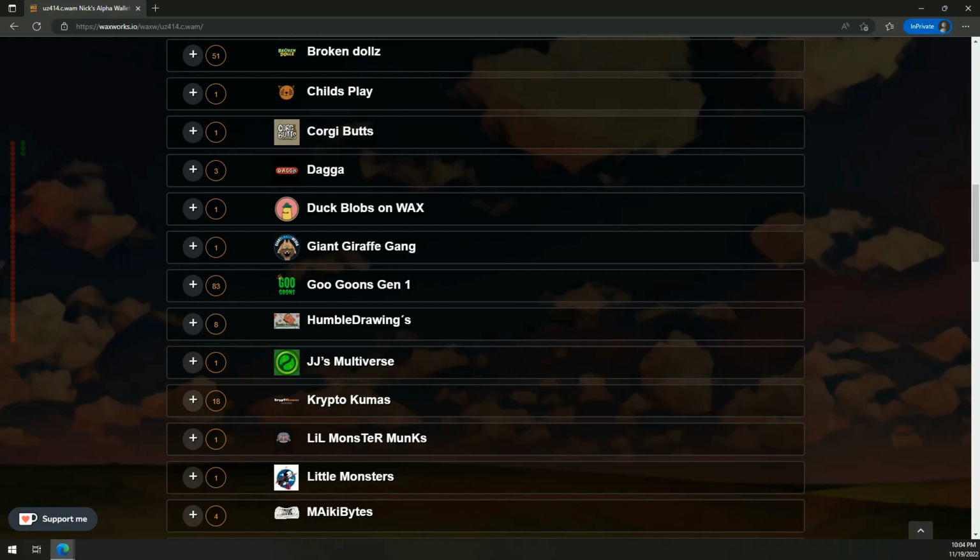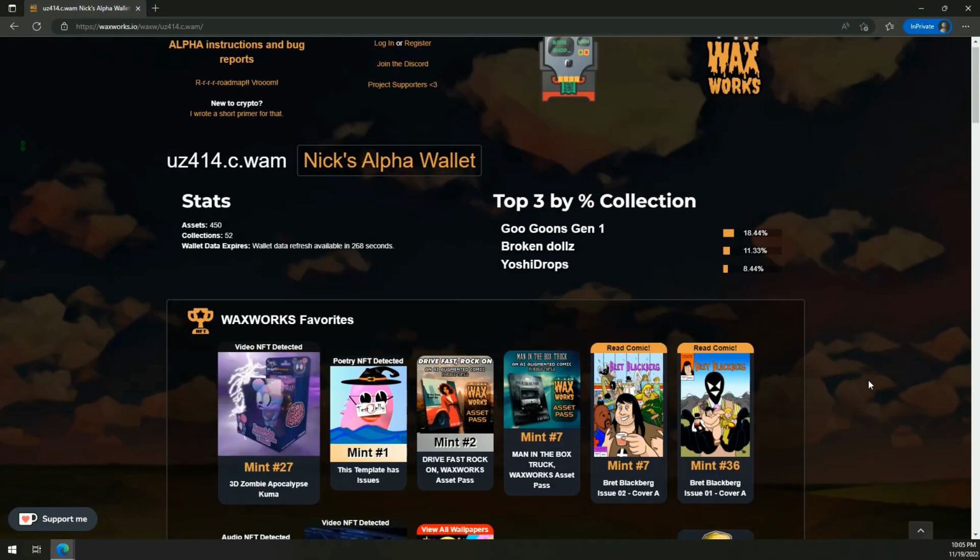Since these collection images are coming from IPFS, a lot of them are pretty large. So one of the first features that WAXWORKS does is it has an image resizer. It makes these little postage stamp sized images and it locally caches them in your browser. So if you load this wallet over and over, which is a pretty common user behavior, the resizes don't have to keep happening over and over. You already have them loaded.